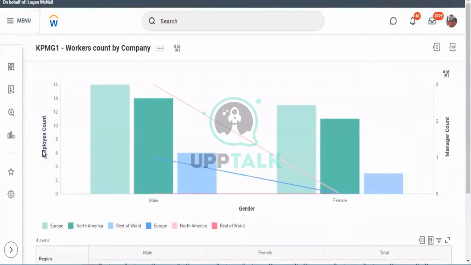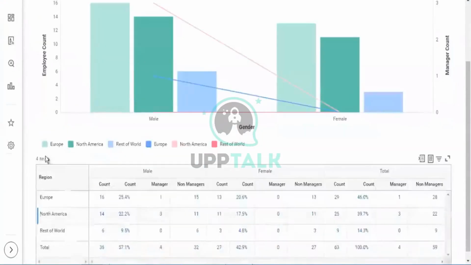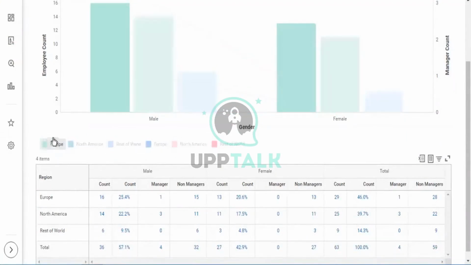Now I have this horizontal label. This is employee count. This is gender. This is manager count. And my totals that were being displayed earlier, those numbers are no longer displayed here. Similarly, I could have hidden these legends as well.